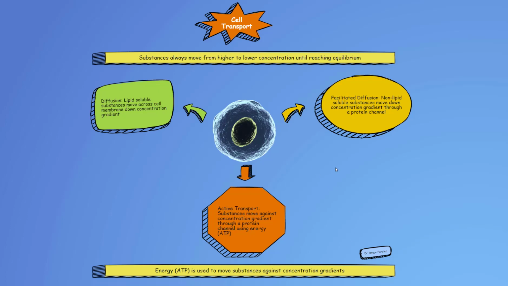The other one that's not on here, but is similar, is osmosis. Osmosis really just has to do with the movement of water across what's called a semi-permeable membrane, a membrane that only allows water through. And water will always move toward an area of higher solute concentration. So they say water follows salt. Wherever there's more solute, that's where the water goes. And that's important with regard to kidney function.